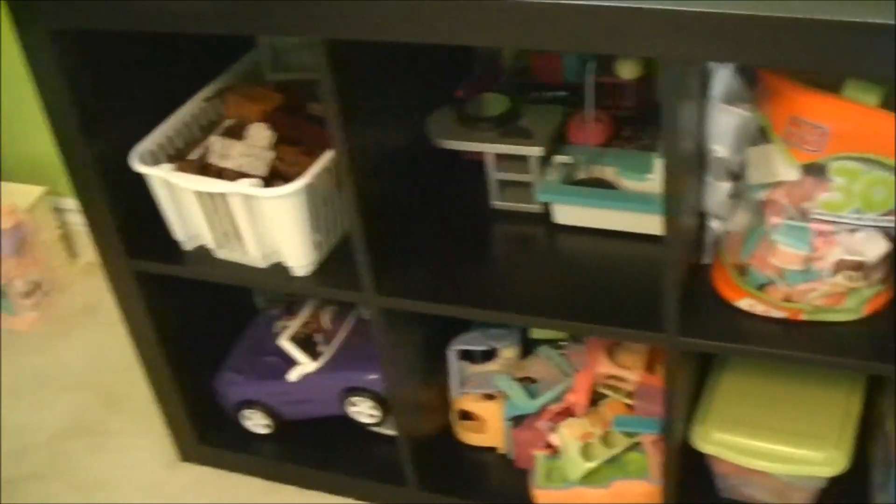This is where I keep most of my accessories, as you can see, and a mirror randomly. Down here is my outdoor stuff — like if you watched the Lion Game, the first episode, these were the trees and stuff. There's cobblestone and trees, and then there's fake grass down there, and this random thing that I painted.